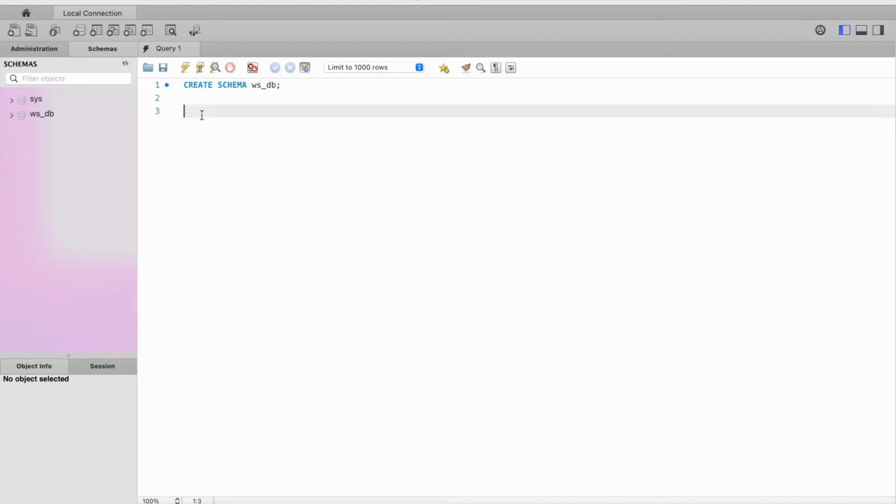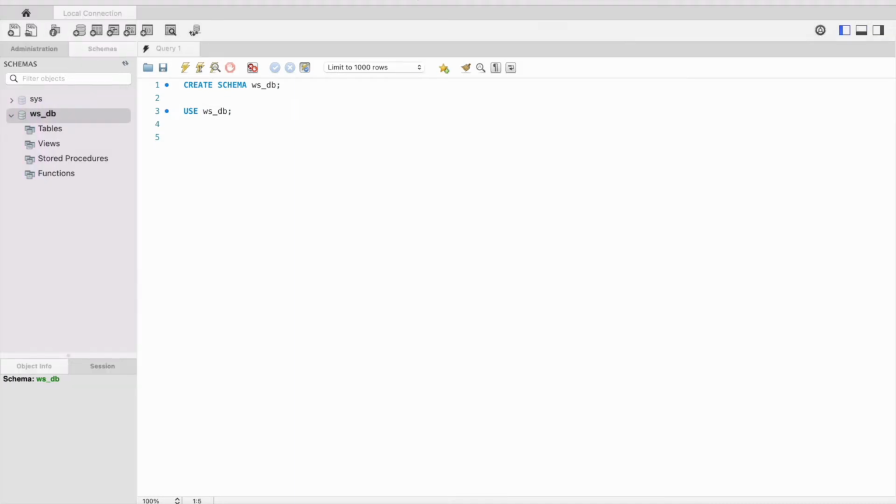Before I import any kind of data into MySQL, it's vitally important to tell MySQL what kind of data I will manipulate within it, right? If I don't do that, MySQL will simply assign some default values for that data. So to do so, I'm going to enter my database by calling the command use database. I can call this command or simply double click on the schema right there.